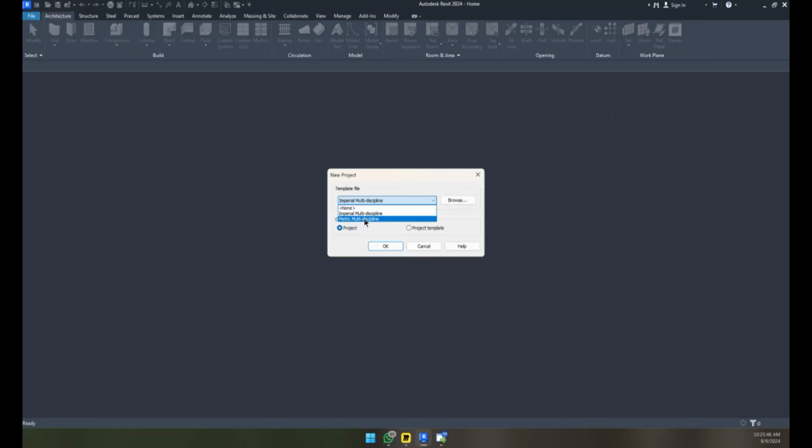All right, so we're going to use metric, multidiscipline. If you're using the older version, you're going to use metric architectural. Do not start with a blank template, please. Like, don't do that. You're giving yourself a whole bag of work. All right. If your templates are missing, you can get them back.